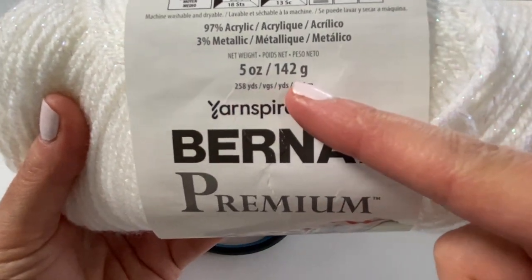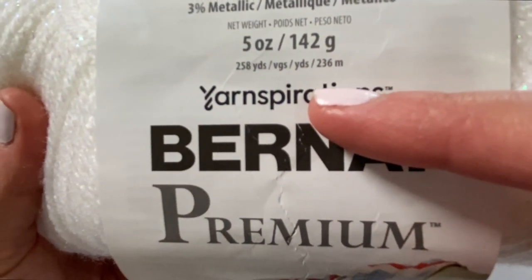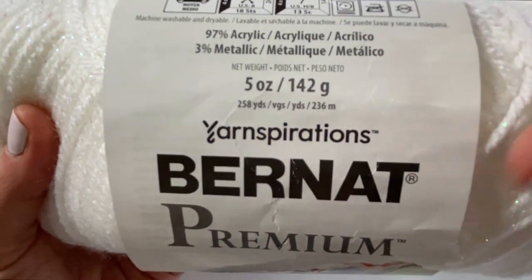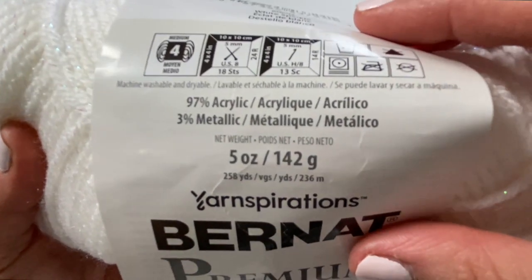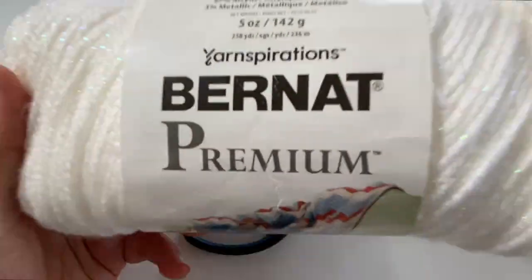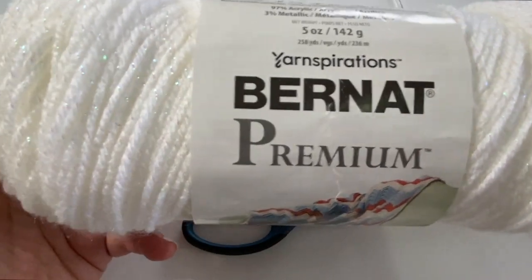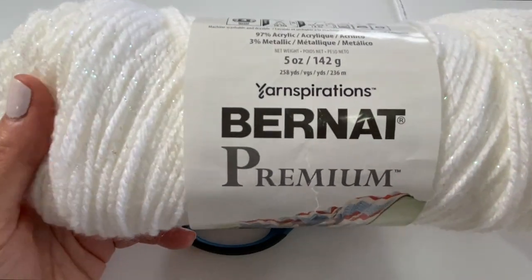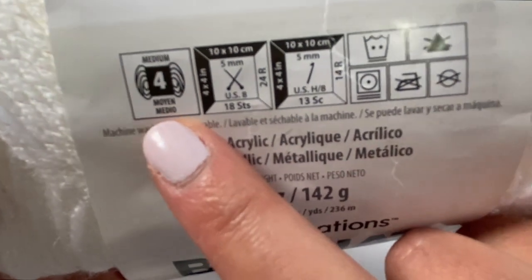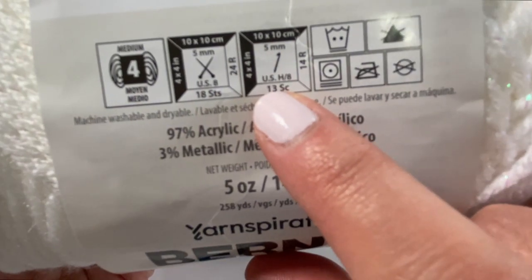This comes in a 142 gram skein, which also has 236 meters or 258 yards, however you measure that. And it is 97% acrylic and 3% metallic. So you will need two of these skeins to create your blanket. You can use less or more if you decide to make yours a little larger or a little smaller, okay? And it is considered a medium 4-weight yarn, and the hook size they recommend is a 5-millimeter hook.